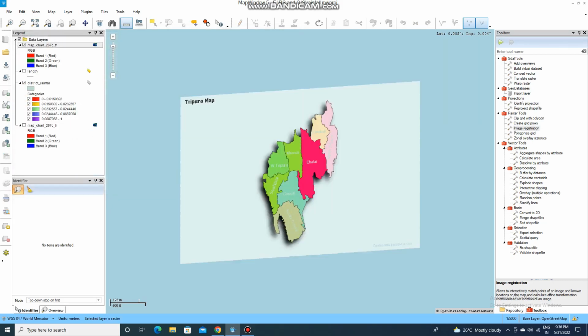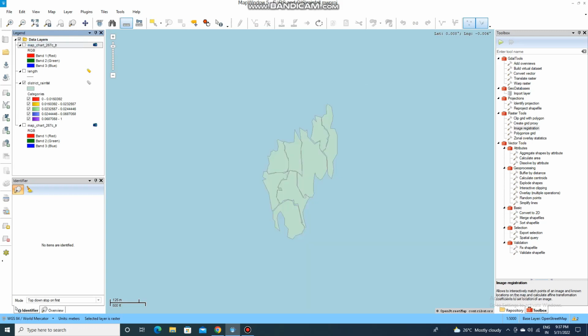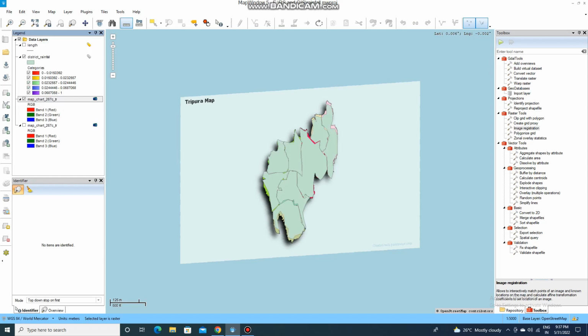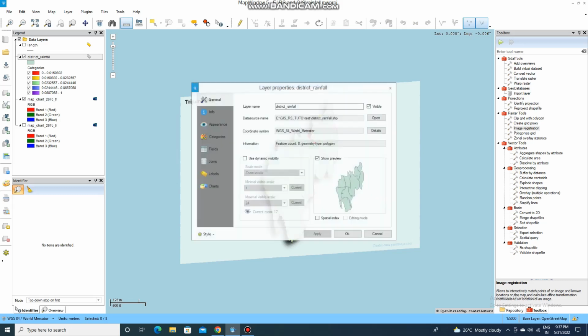You see, it is placed exactly on the shapefiles. Let us move this image behind the shapefile so you can now see that. Now you see that this is exactly the boundary of the shapefiles, right? So now if I use this categorization, as you know, if you had watched my previous presentation, you can use categories.